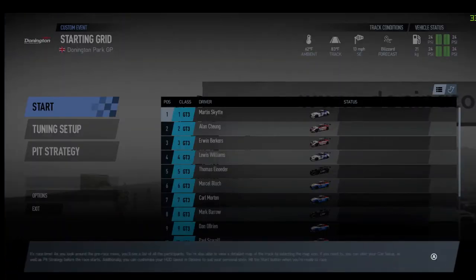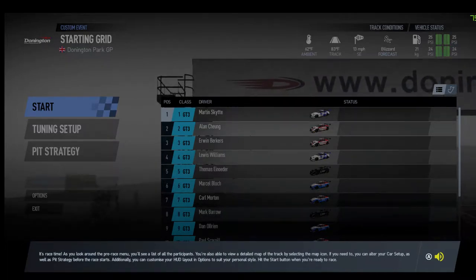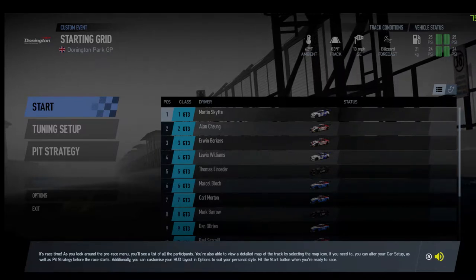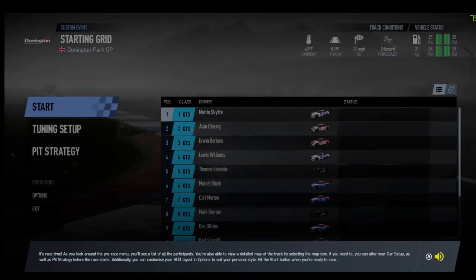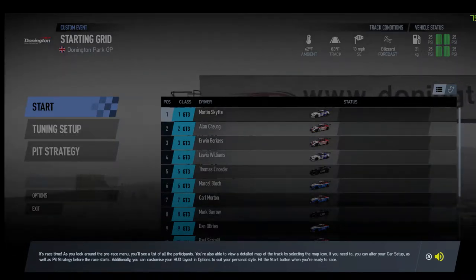Pre-race menu, you'll see a list of all the participants. You'll also be able to view a detailed map of the track by selecting the map icon. If you need to, you can alter your car's setup as well as pit strategy before the race starts. Additionally, you can customise your head-up display layout and options to suit your personal style.